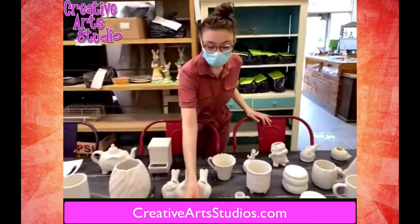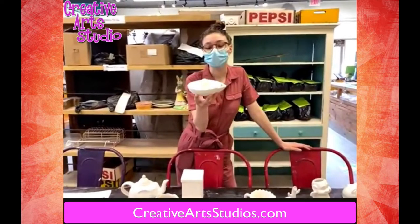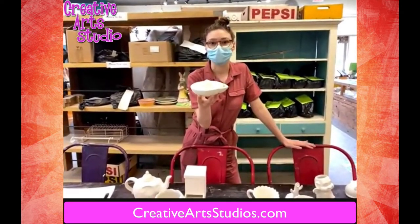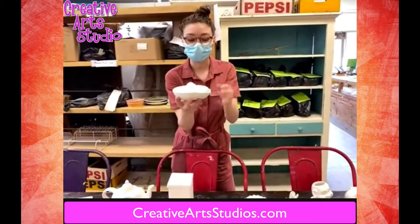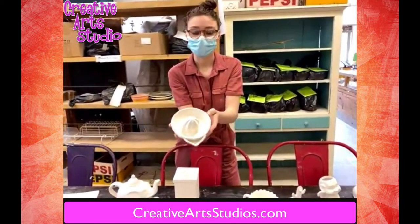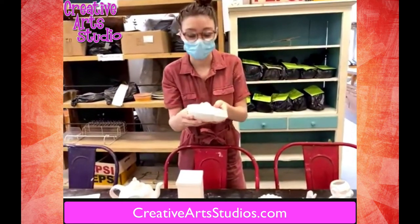We also have a very cool collaboration from our company with its potter — this brand new lemon citrus orange squeezer. It's really cool. You can squeeze it right on here. It has holes right on the sides, and you can just pour it out into whatever you're using. Very cool new product.